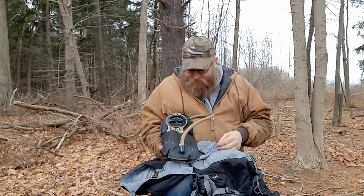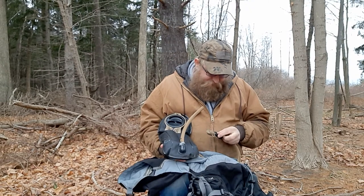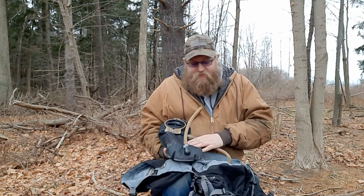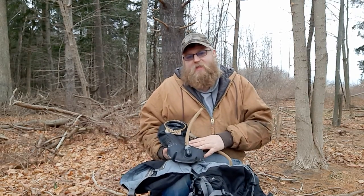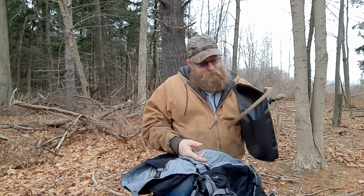I also have a Camelback — it's usually full of water. Being full of water means I don't have to go find water right away. In the places I usually go the water's not easily cleaned, so filling it would take all day. I'd only let it run about half empty before I'd start filling it back up again. This one was fairly cheap — an Amazon find.